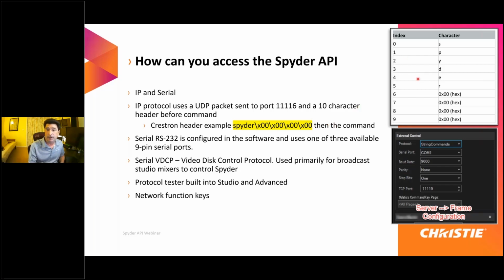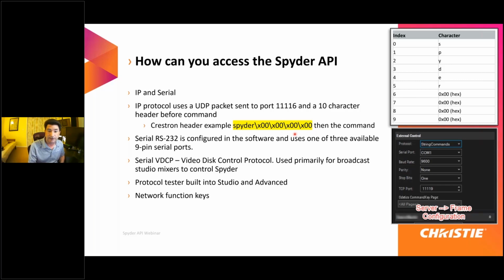It's a 10-character header, SPYDER, and then hex characters for null, null, null. This is a common header for something like Crestron, or even in our own network function keys would use this header. Your mileage may vary on that header.